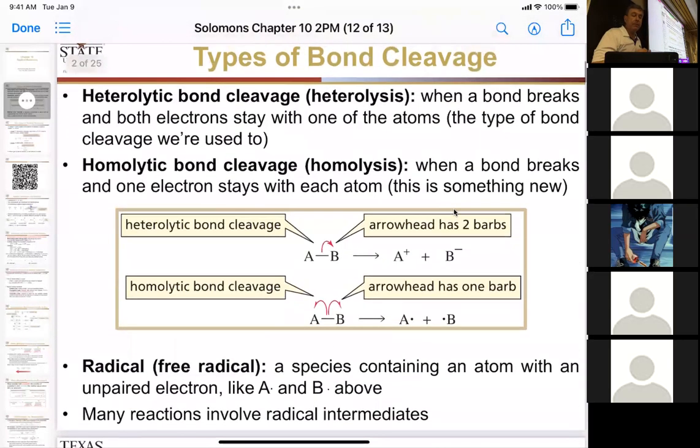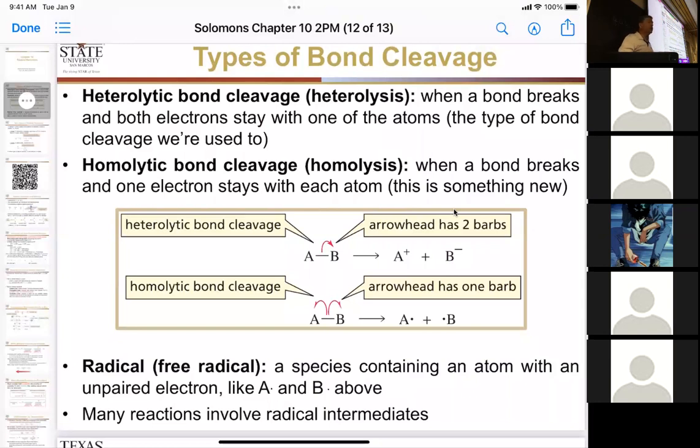We're going to talk about a different kind of bond cleavage. Up to now, we've been doing what we call heterolytic cleavage, meaning that the two components walk away with something else. And always the more electronegative one is the one that walks away with the electrons. In this case, what if you have two things that have the exact same electronegativity? Which one is going to walk away with a negative charge? Well, neither one. So we're going to do what we call homolytic bond cleavage. They're going to walk away with the same number of electrons.